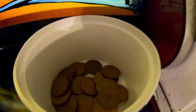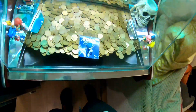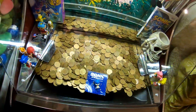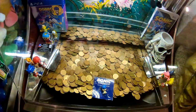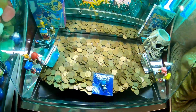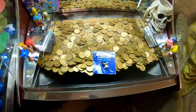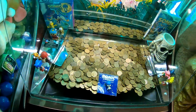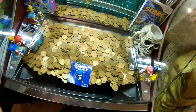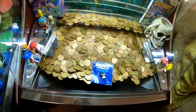See, there's what we've got, so that's about two handfuls worth now. So for the first time in a while on £5 Coin Pusher Challenge, we might not actually be able to succeed in the challenge by getting the prize. So I might have to admit defeat here. Of course, not every episode we're going to win the prize. Yeah, it's starting to get doubtful now. I don't think we'll do it.